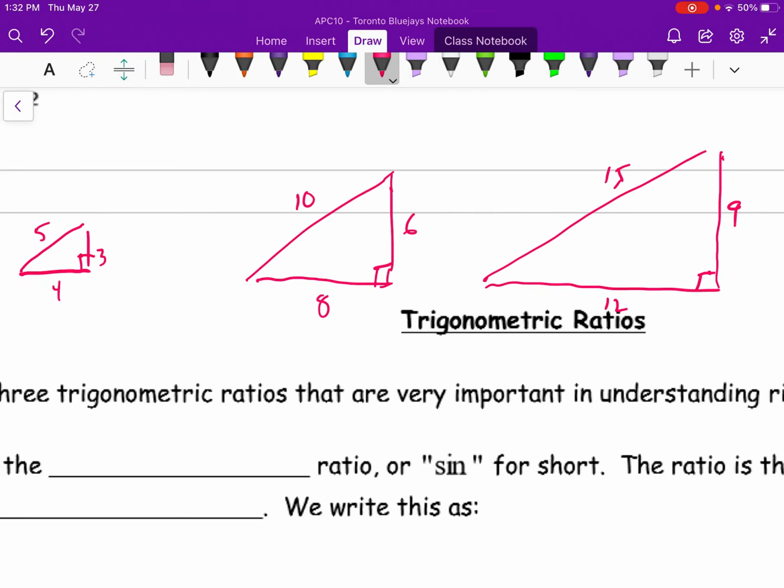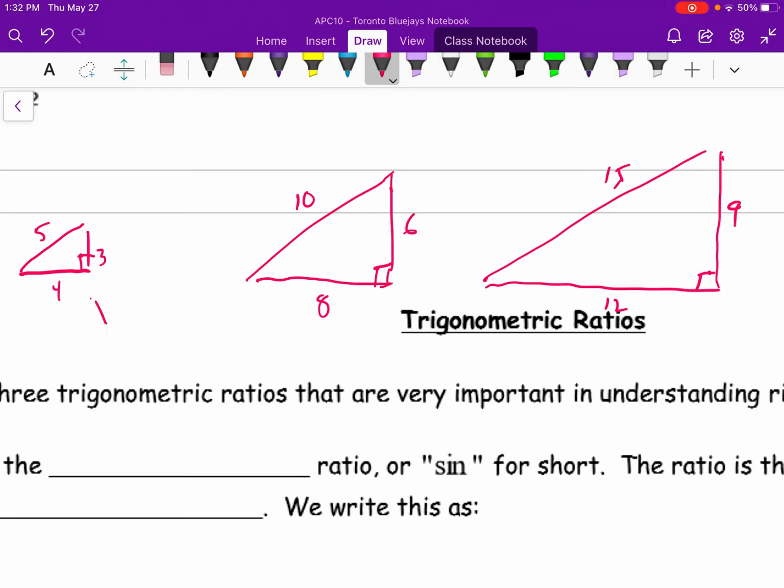So I'm going to begin this conversation about trigonometric ratios, and you might be like, what is he talking about? Well, I'm going to go back to maybe grade 7, grade 8, and grade 9 and talk about similarity. Now, similarity is the idea of making a miniature version or an enlarged version of an object.